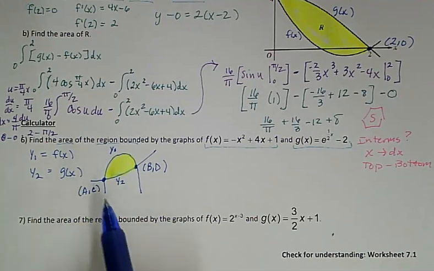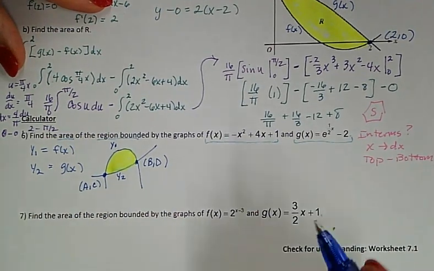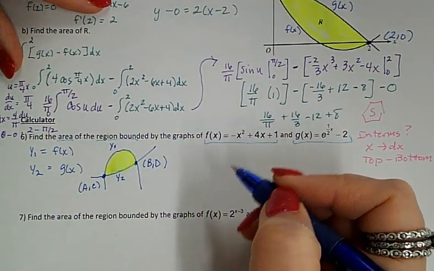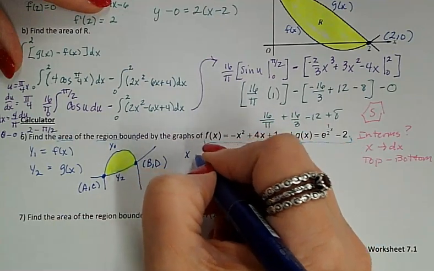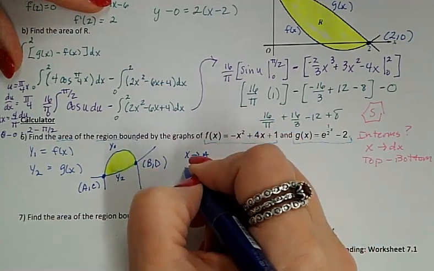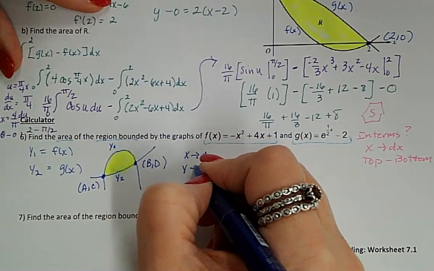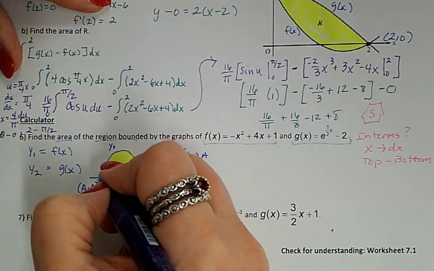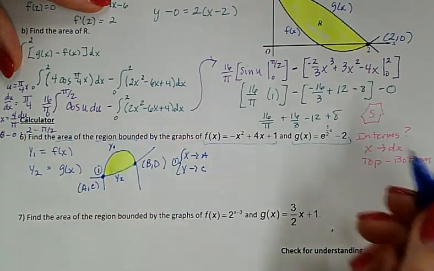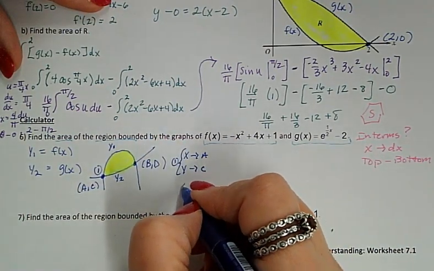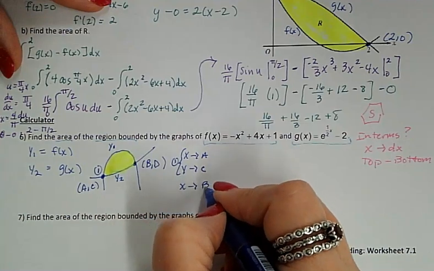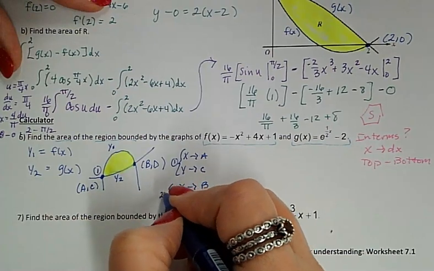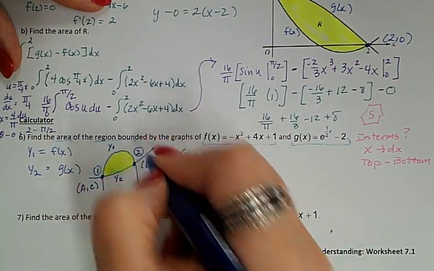So how I'm going to do this is I'm going to find these. I'm temporarily storing them in my calculator as I do the intersection tool. And then I'm going to say the first X is going to store in A and the first Y is going to store in C. So this is the first one, and I just am a creature of habit, so I'm going to do it that way. And then the second one, I'm going to say the new X is going to store in B and the new Y is going to store in D. And this is going to be for my second point, which is over here.